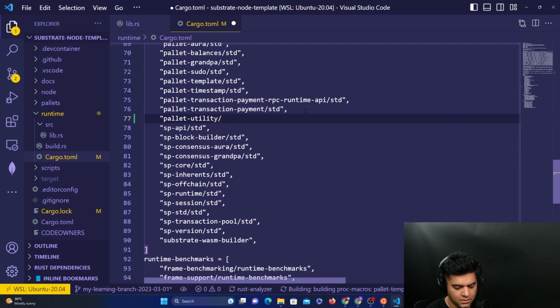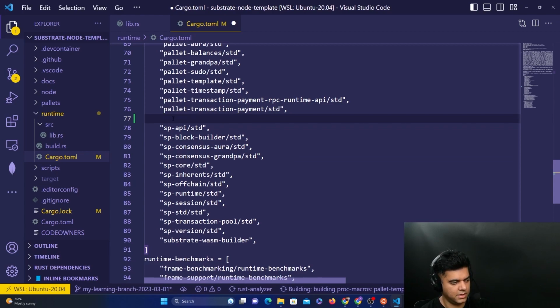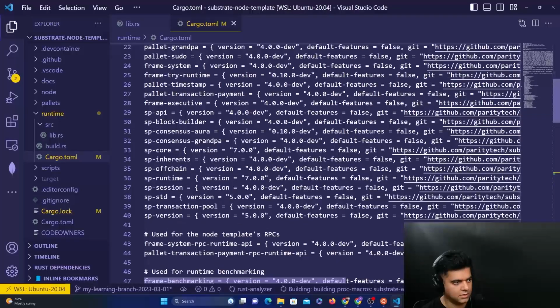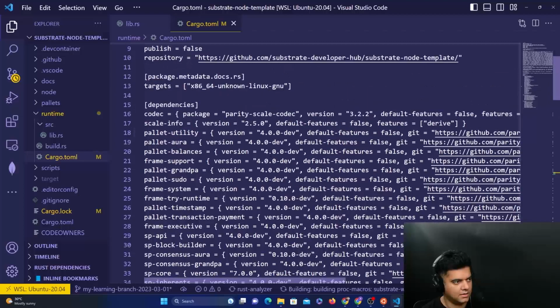Utility standard, right? And what I'll do is, so that you don't make any typos or any mistakes, go ahead and paste the feature from the Google Doc. Okay, so you have the dependencies here and you have the features here, and both of them basically reflect the same palette utility dependency that you have added.